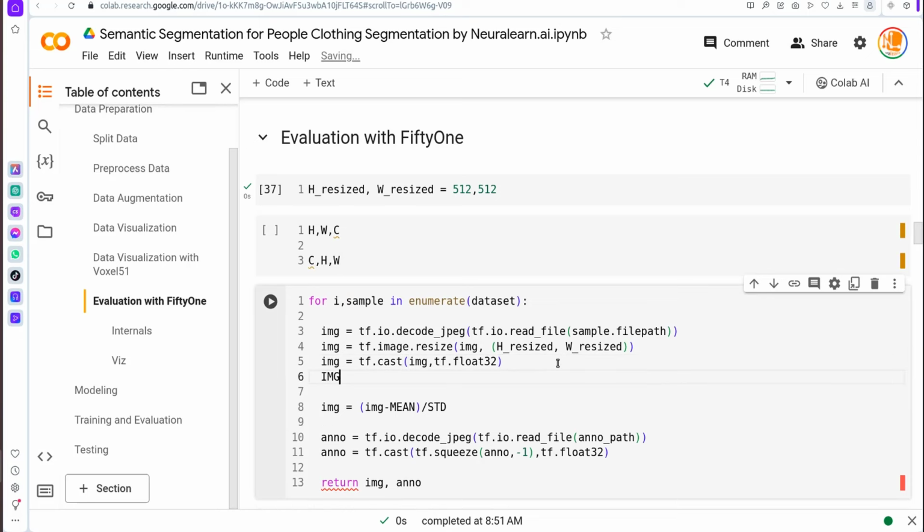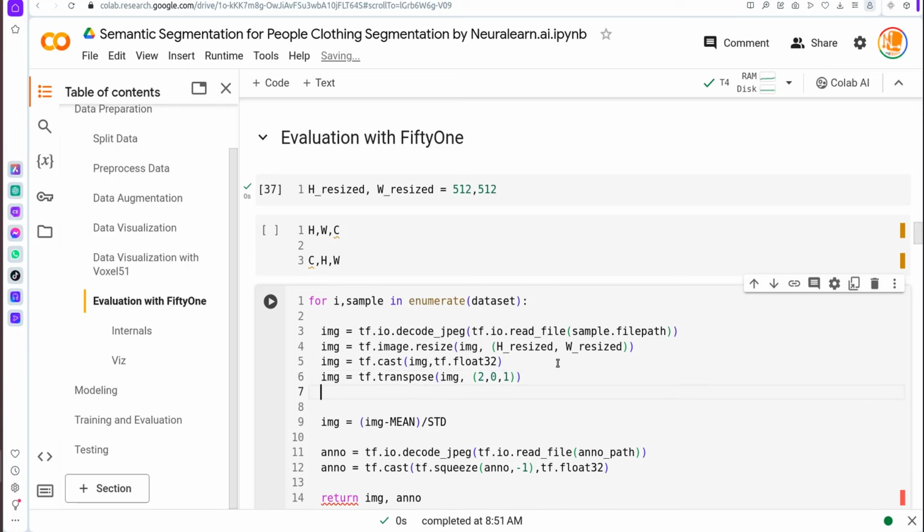So we simply have img, our image, and then we transpose so that it suits what our model takes in, and then we modify those positions. There we go. So once we're done with the transposition, we now add an extra dimension. We have expand dimensions, with axis set to 0.